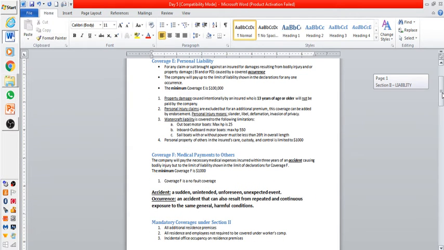Medical payments to others. For those of you that don't know what that is, a lot of times, let's say for example, somebody comes to your house, slips and falls. The medical bills come out to $500. If you have a medical payment of $1,000, rather than suing, if the person doesn't want to sue and wants to be covered by your medical payments, the company will pay up to $1,000. You could change that section to up to $5,000. That depends on you. Some people will put down zero.